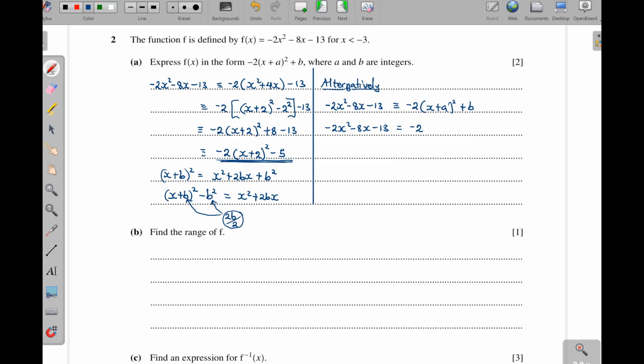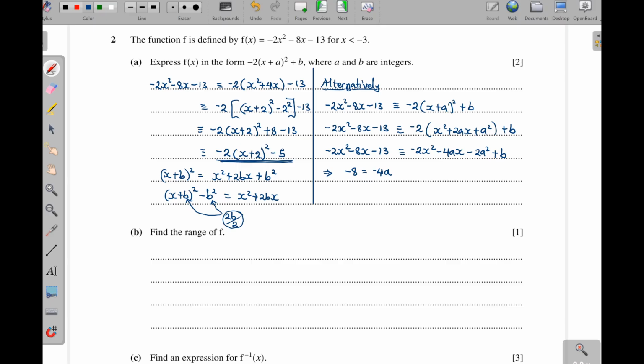-2, then inside here we have x squared plus 2ax plus a squared, then we have b here, and then again we continue to open these brackets, so multiply all through by -2, you'll get -2x squared, then minus 4ax minus 2a squared, then plus b. So coefficient of x squared, you can see it is -2, even here it is -2. Then we go to the coefficient of x, here it is -8, and then here it is -4a. So I would say -8 is equal to -4a.